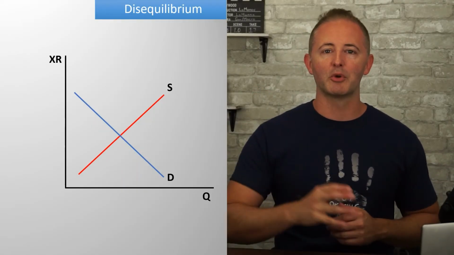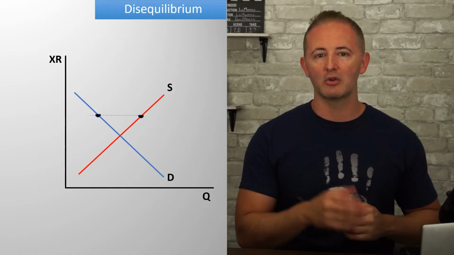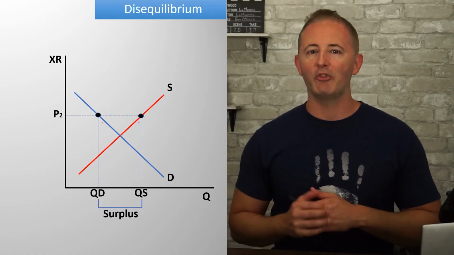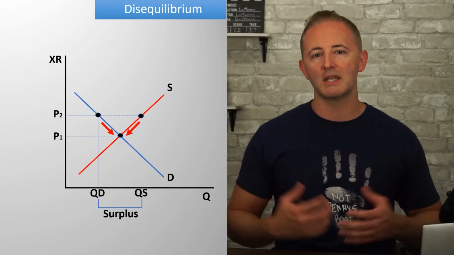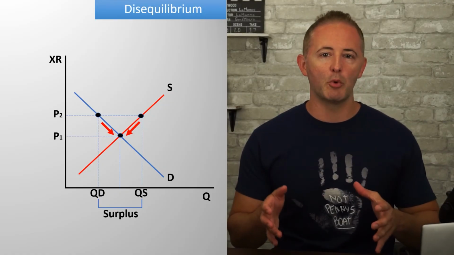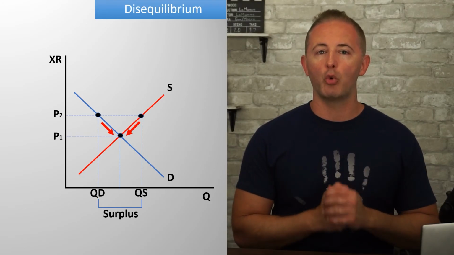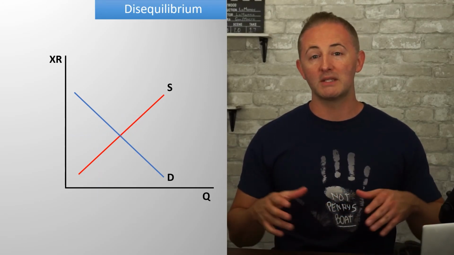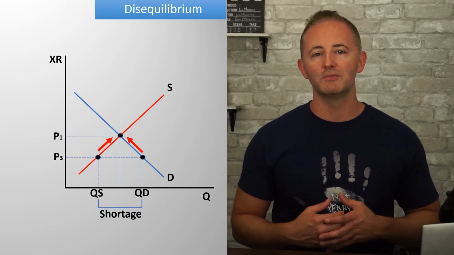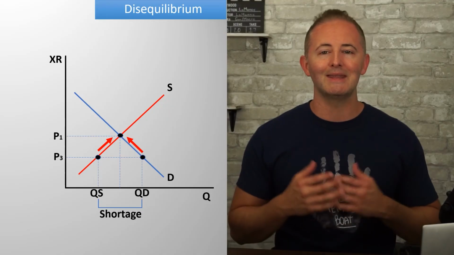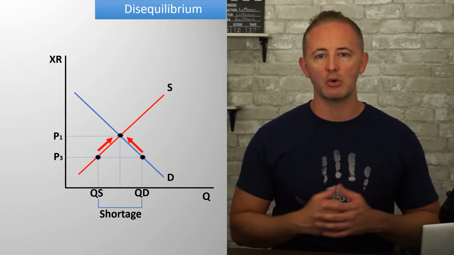Not too bad, huh? We can also acknowledge our same disequilibrium story that we've told on basically every supply and demand model in this class. Disequilibrium occurs when quantity supplied is greater or less than quantity demanded. If the price is too high, quantity supplied will be greater than quantity demanded, creating a surplus of the currency. Market forces will push the price down and the exchange rate toward equilibrium. If the price is too low, quantity demanded will be greater than quantity supplied, creating a shortage. This will lead to higher prices and again push the exchange rate towards equilibrium.